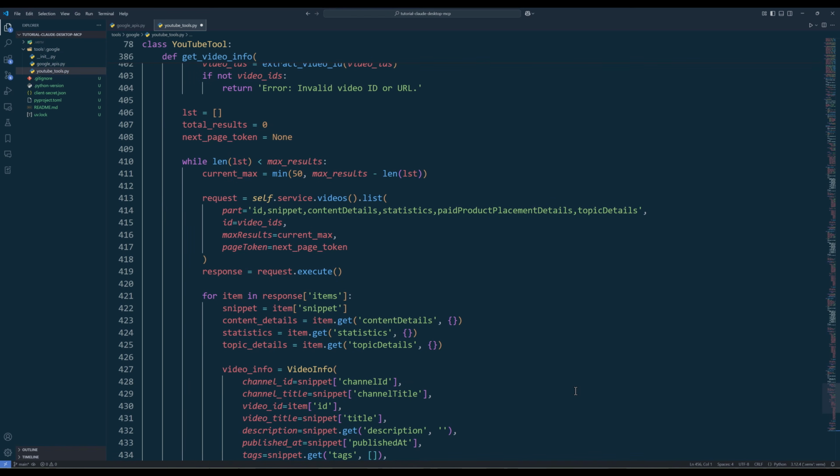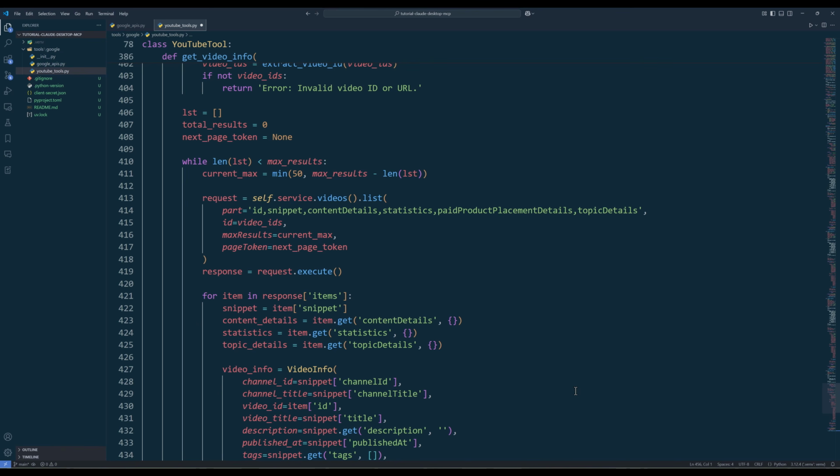Initialize an empty list to store video results and set the total results counter to 0. For pagination handling, set the next page token to none initially. Start a while loop that continues until the list reaches the requested maximum results. On each iteration, calculate the current maximum batch size as either 50 or the remaining number needed.